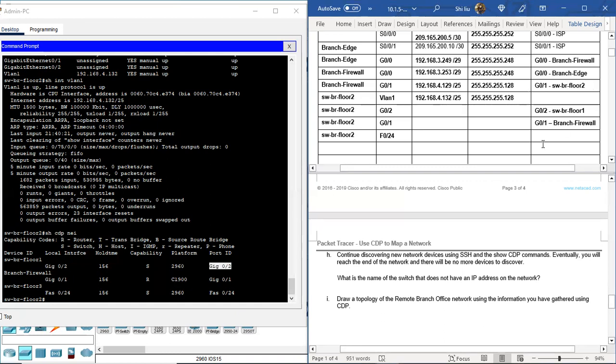Yes, just opposite. Okay, here F024, the neighbor is F024 as well, floor 3. F024 is floor 3. Okay.